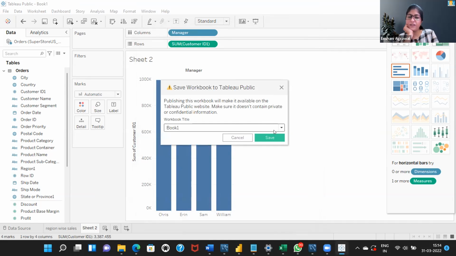So you have never saved this on Tableau Public, right? So you have to give a name. Give the name of the file and save it.